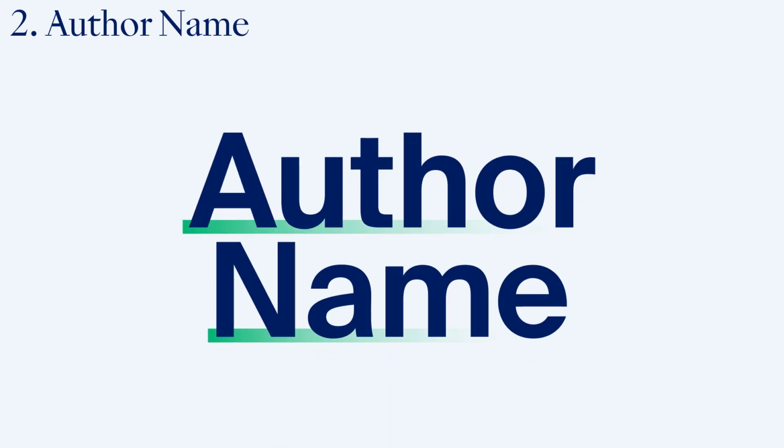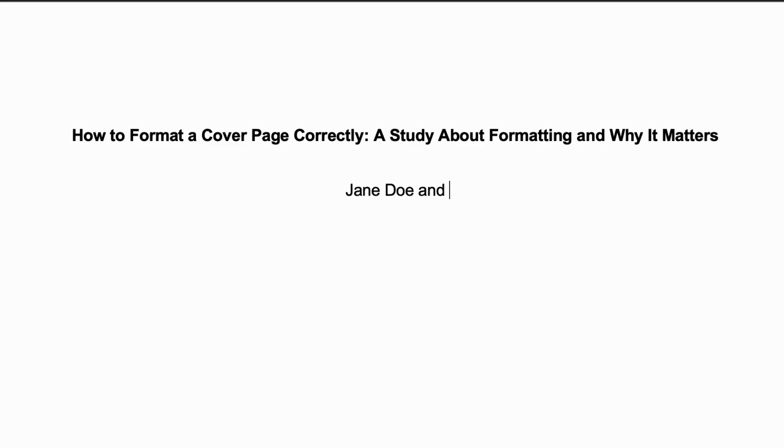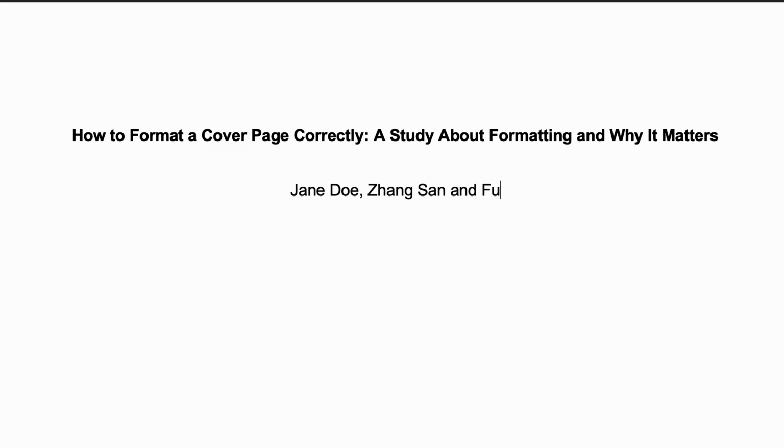Author name. After the title, leave 1 double-spaced blank line and then add the author name. Like the title, this should be centered. If you worked with someone else who is also an author of the paper, you'll need to add "and" between your names. If you're submitting a group project, use a comma after each name, then add "and" before the last one.